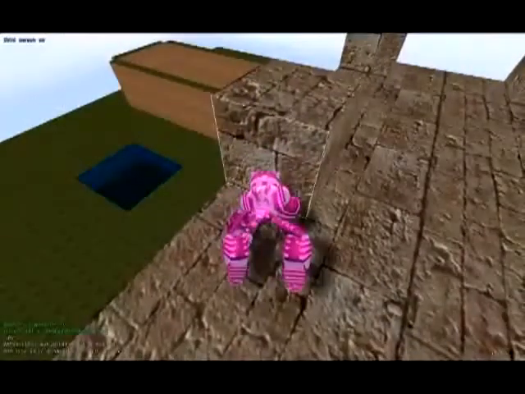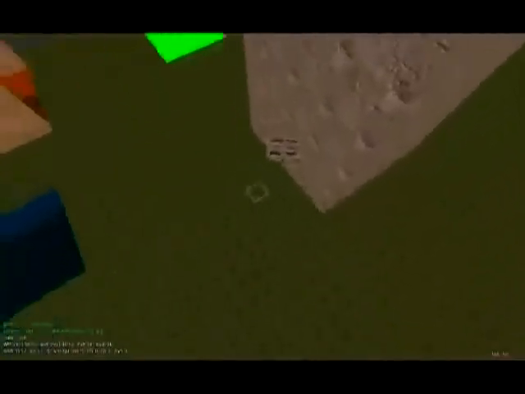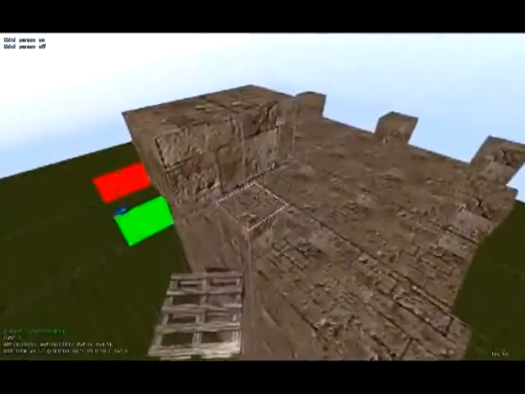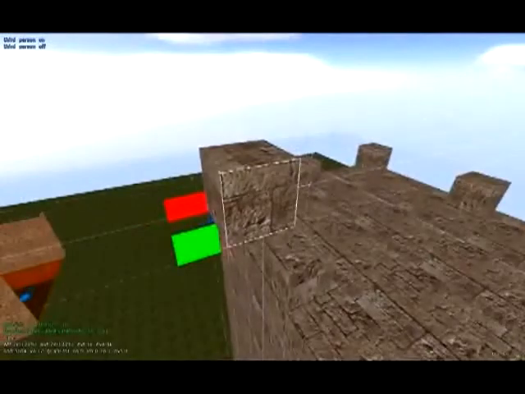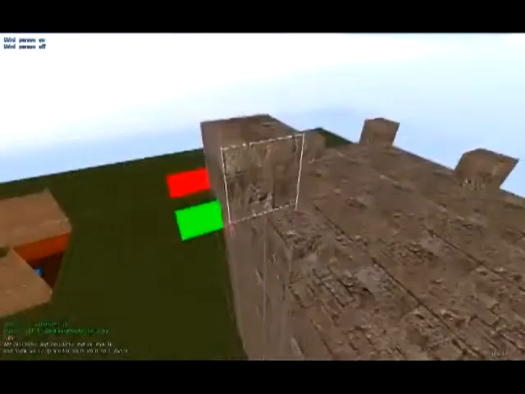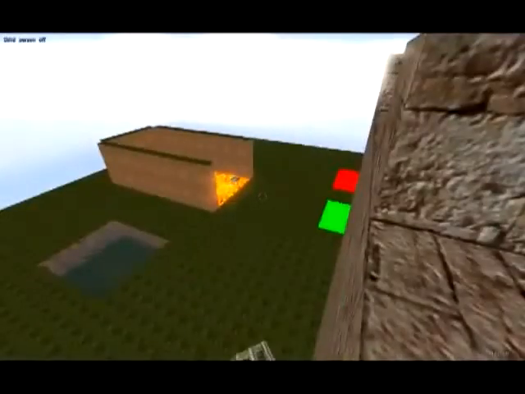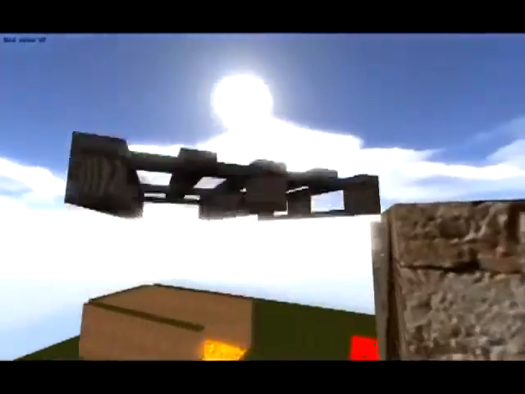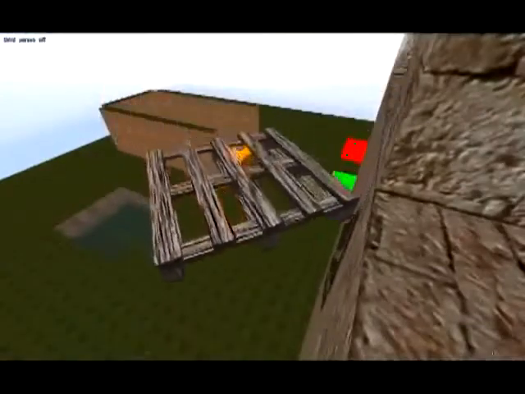Alright, so now we got a jump pad and an elevator pretty much do the same thing. And I'm going to go ahead and I want to build just a little clip here just to have this elevator go back down. So I'm going to go ahead and just push this away here, push that away. Turn this to a clip. So now, when I go to the game mode, this elevator should bounce off the clip and go back down. Alright. There you go. Okay.